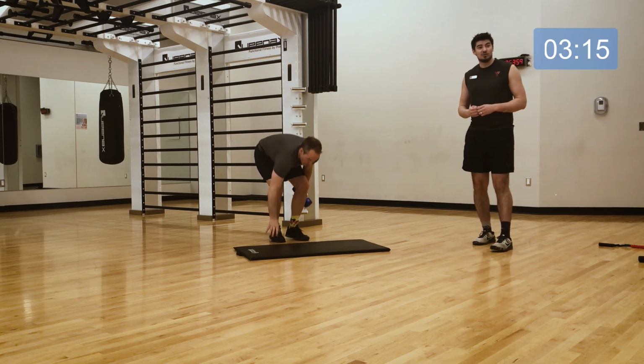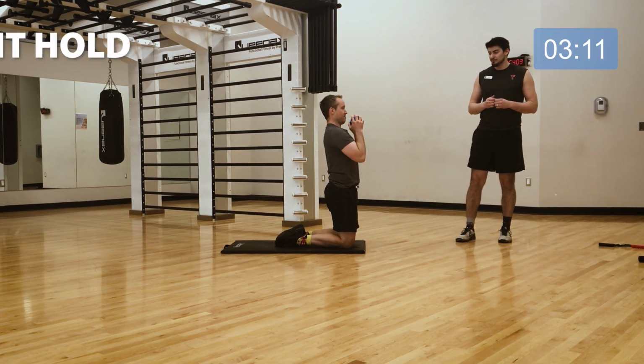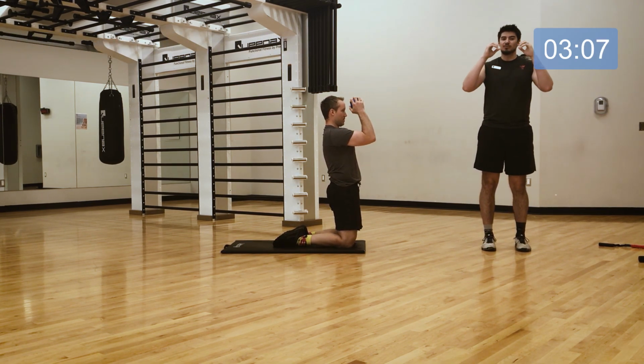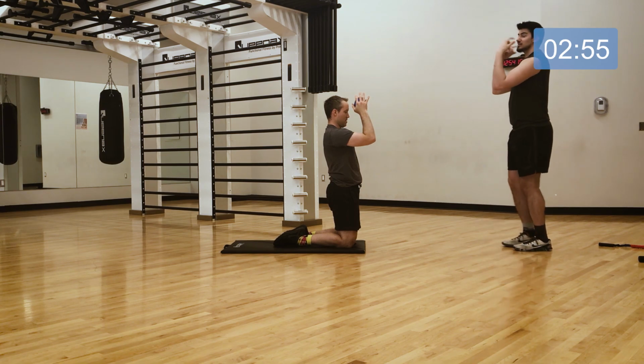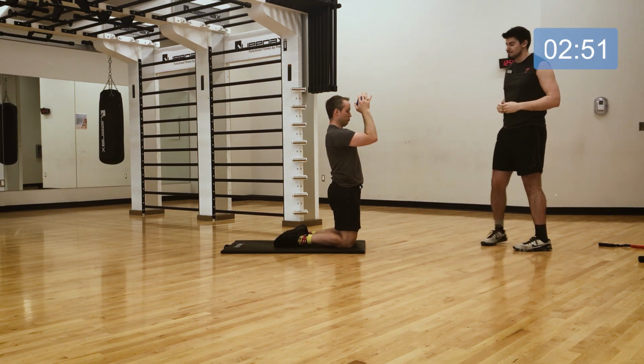Right on. Okay. Going back to our tall kneeling front rack hold. Okay. So with your arms, if you are holding a kettlebell or a dumbbell, I like to have the elbows just a little bit tucked in. Right? Otherwise that's going to bring your shoulders out of position. So elbows tucked in. Relax the shoulders so we're not at the ears. Again, if you are raising up, think about relaxing the shoulders so we're not shrugging.